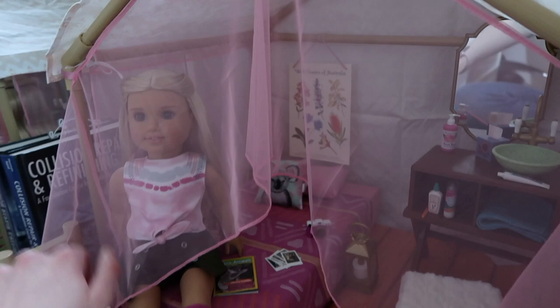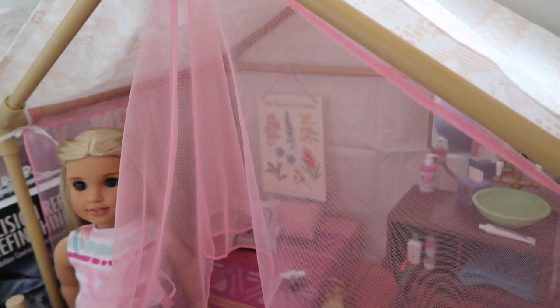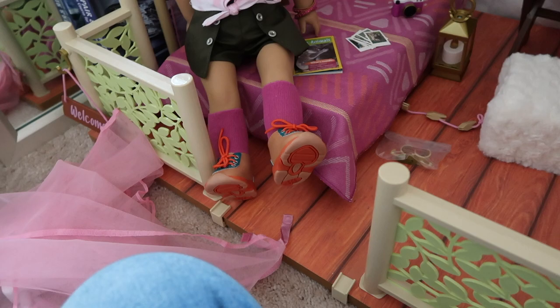Here's this little mosquito netting hung right here. And then you can just easily take it off if you don't want it. I don't like how it's not like two separate pieces. Like, it's connected in the center. I would have liked it to have a seam right here and then have it be like two separate pieces. Otherwise you just have to kind of take off the whole thing. I mean, you don't have to, but it's more of a nuisance than anything else in my opinion.